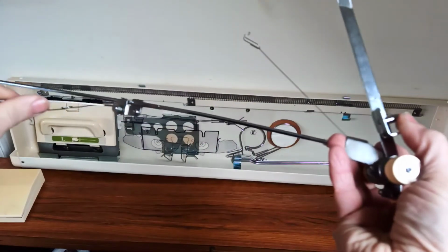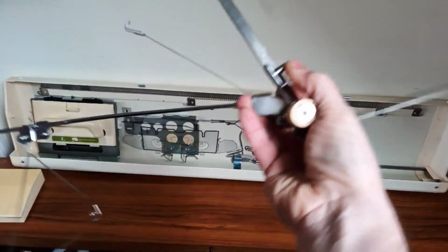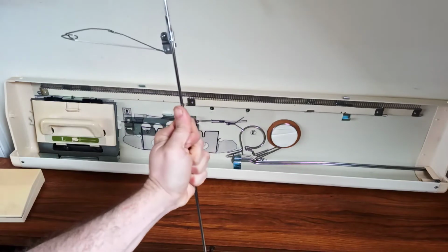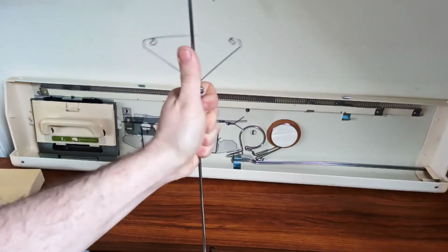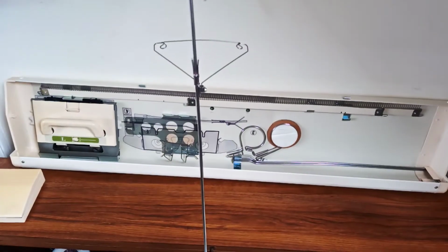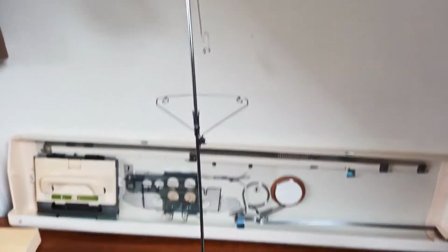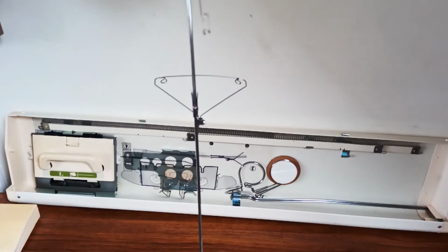Okay, and then down here we fold that up, and then we just take it and we stand it in a hole in the middle of the machine, like so, with the triangle facing backwards. So you should now see we've got ourselves our tension mast. Okay, good.